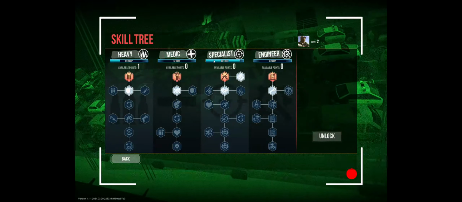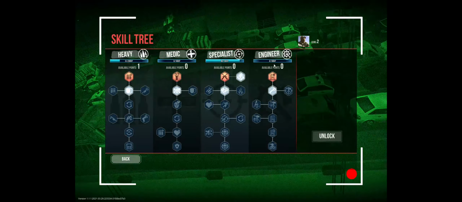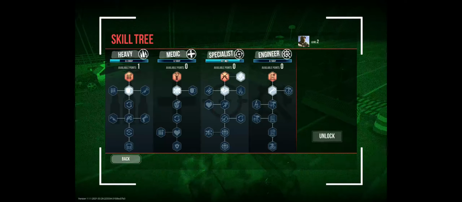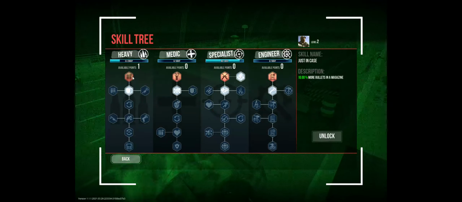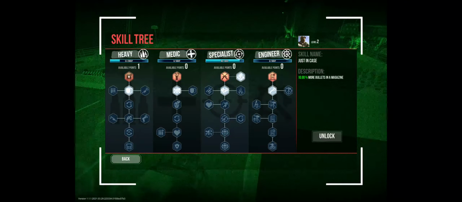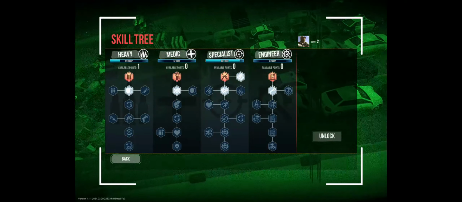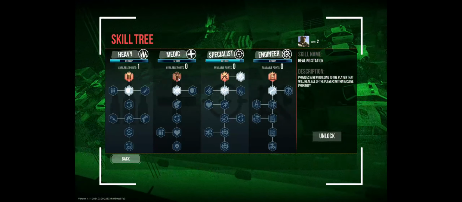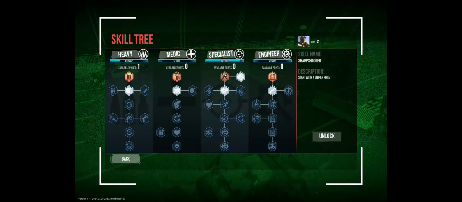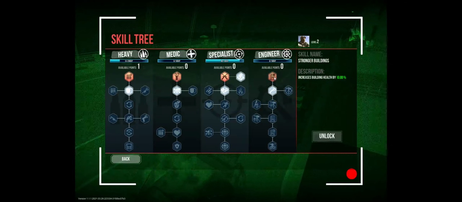Now, the skill trees that are shown right here, you have heavy, medic, specialist, and engineer. Each category has its own perks towards your gameplay and what you want it steered towards. For example, heavy is 10% more ammo per magazine. So that's just the starting one that you start with. And then, like I said, you also have medic, which provides new buildings to the player that will heal all the players within close proximity. Or specialist, start with sniper rifle, or engineer, increase building health by 10%.